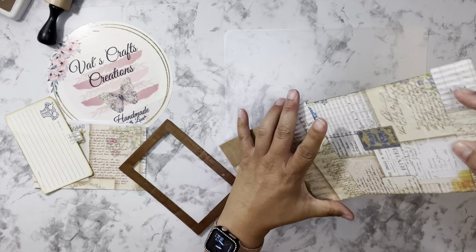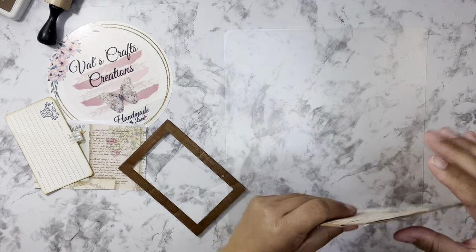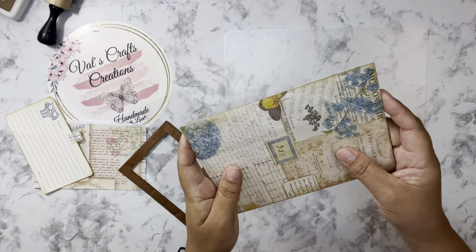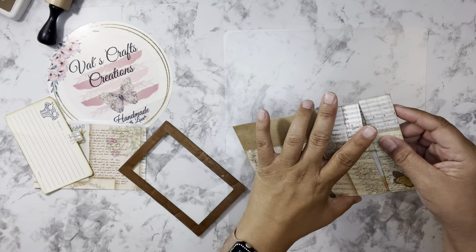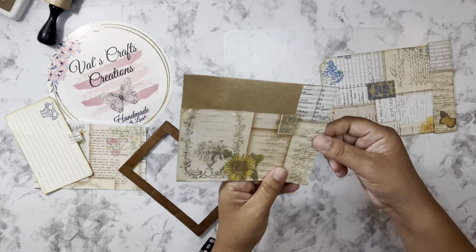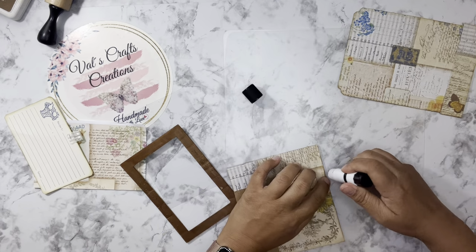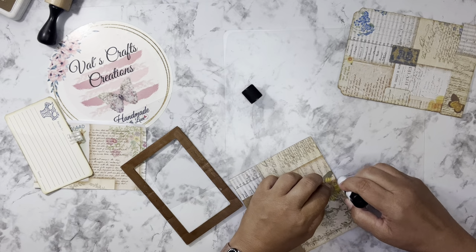Okay, let me see. So that's the way it's gonna look. You can do a notch here and here, but I don't think, well, maybe I will. I don't know, I will think about it. Do a notch here, and my edges meet. Need to glue them down better.